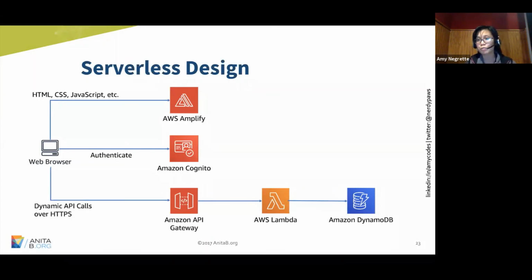And in order to run the backend code, it's going to be decoupled using API Gateway, and Lambda as its compute, which is that functions as a service I talked about, and DynamoDB, which is their NoSQL offering. But even though it's more services, it actually looks much cleaner because now you know exactly what kind of activity is going where.